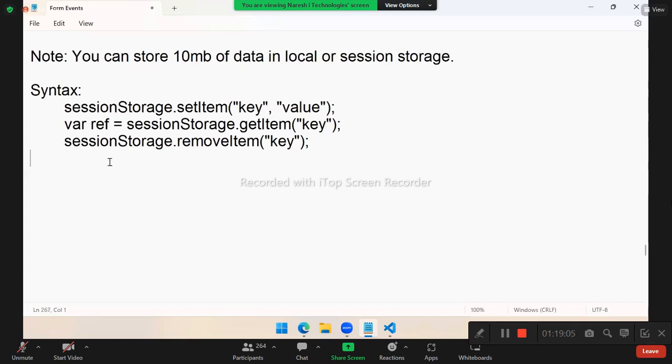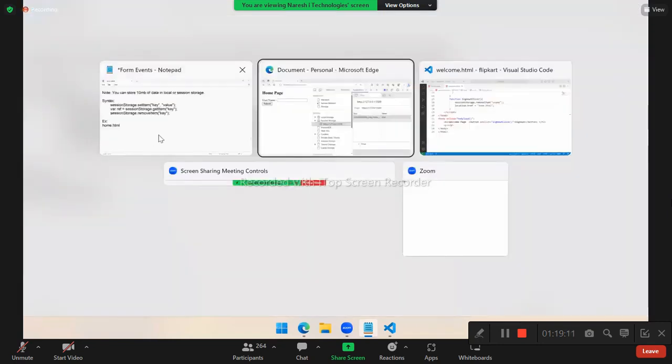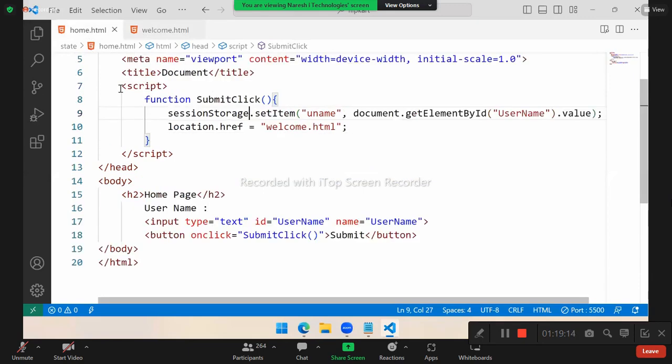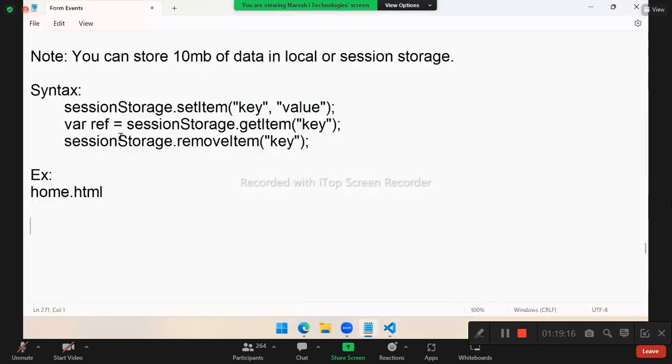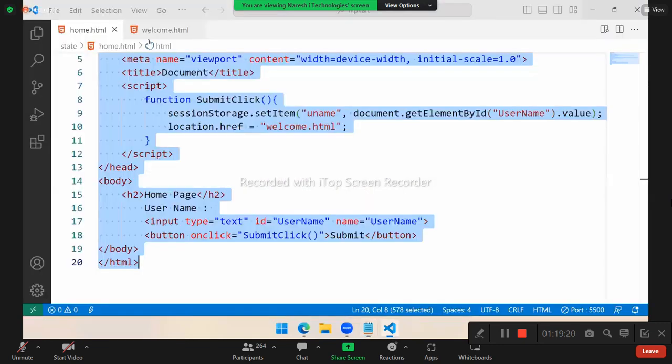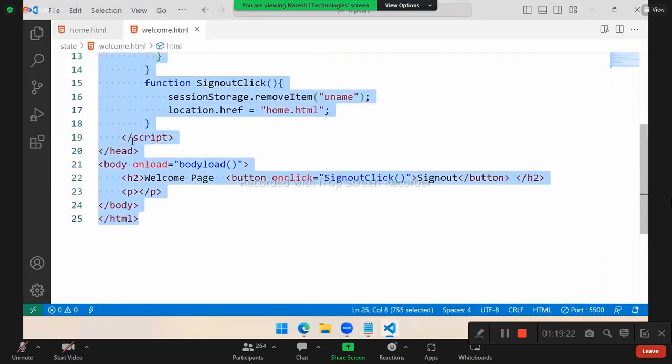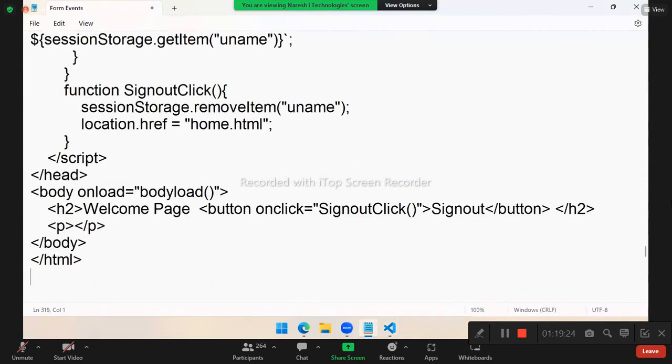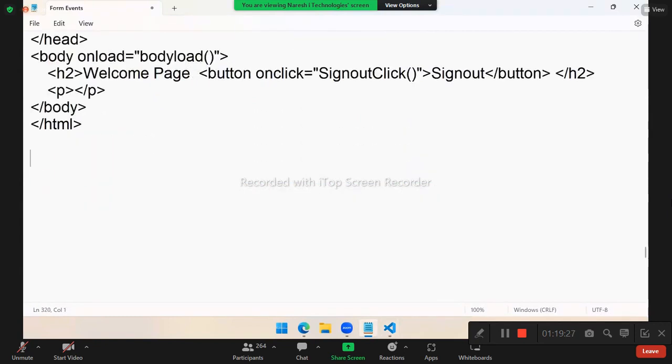The point here, example for this storage is home.html, same code. This is home.html. And we have another one, welcome.html. This is same. Okay. Now another option is here, cookie.